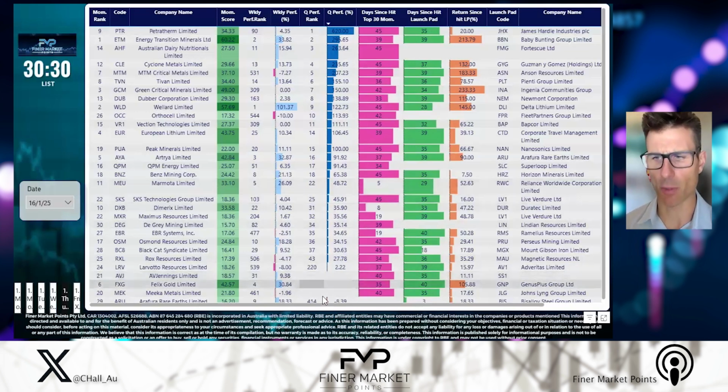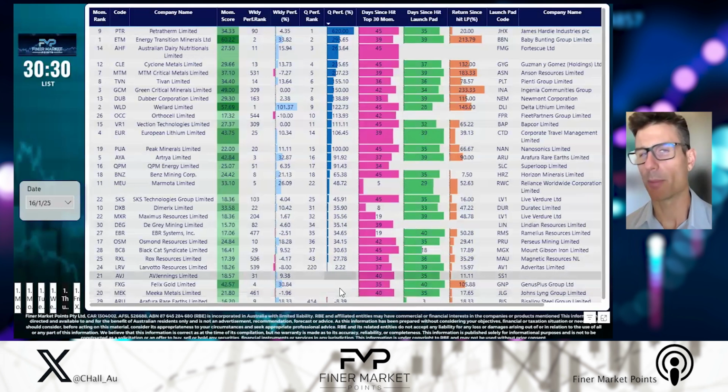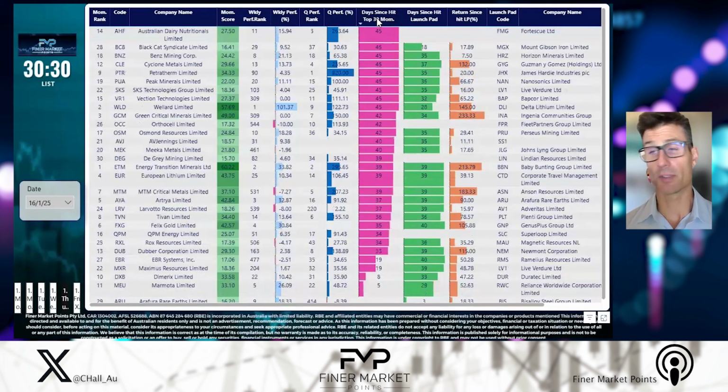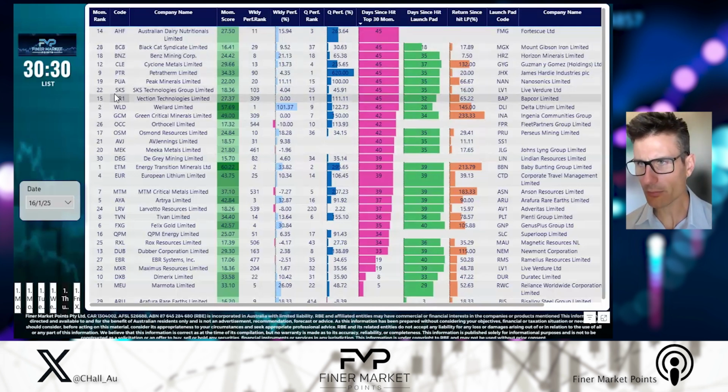So that's why you can have some odd numbers here that seem confusing, but they do stack up if you drill down into it. Days since hitting the launch, or since hitting the top 30 momentum. This report is run every day in the background, and the 45 is that cap that we've talked about. The numbers stop at 45. So if you've been in the list more than 45 days and sort of consistently staying in there, then you'll show a 45 number. This tells us that all of these companies here have been pretty solid performers over the last 45 days. They've been in the top 30 momentum.